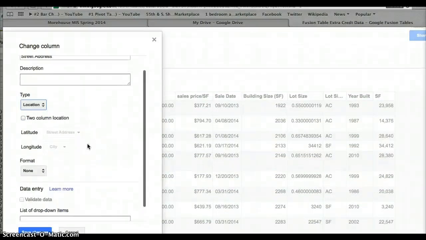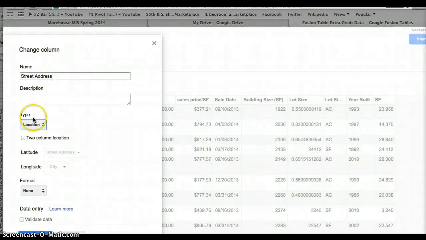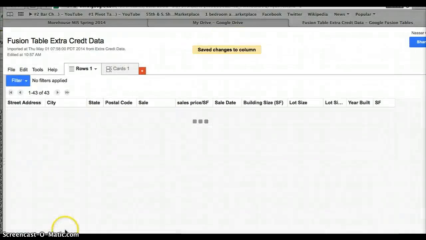Looks good. So now we're about ready to do the Fusion table, and we just want to pull up the location of these points based on the name of the street address. There's no format needed, so we'll go ahead and save these changes.